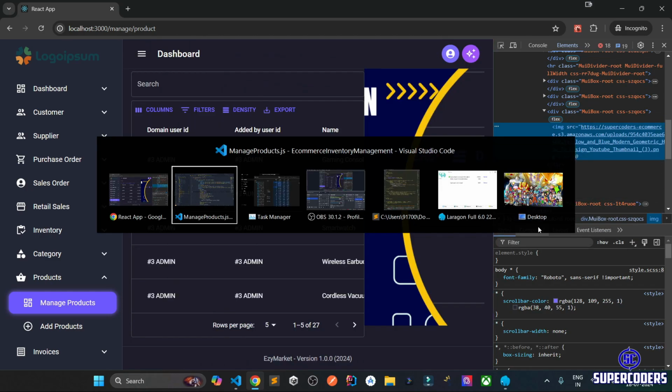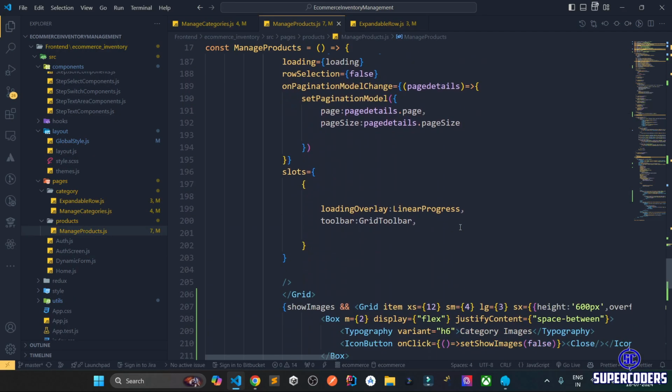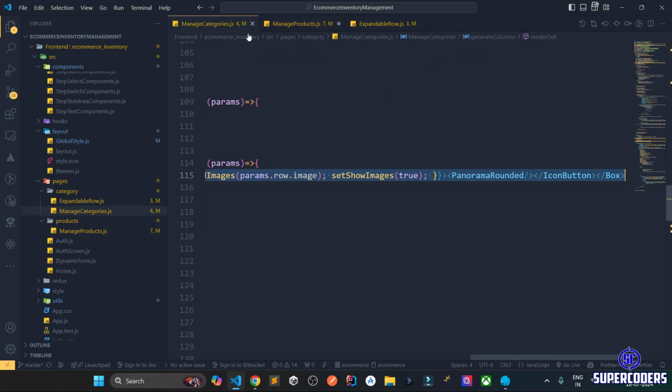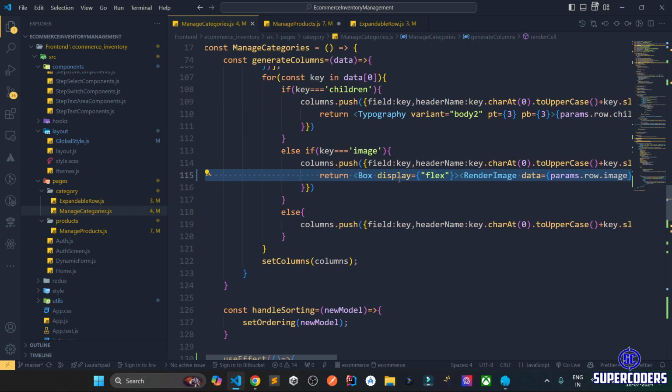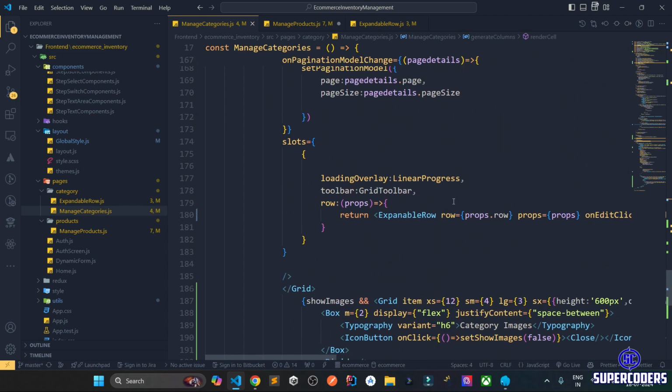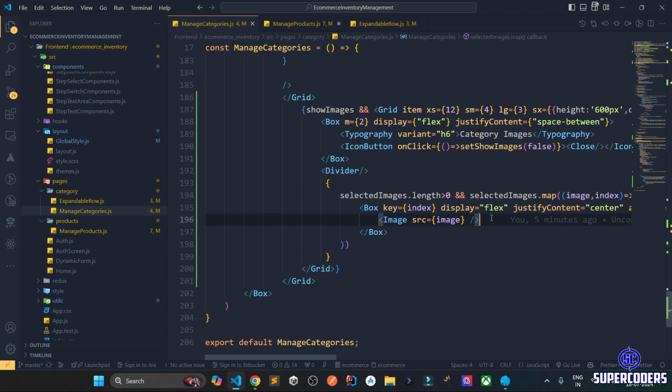There is no height or width set, so for this, I can set the width to 100%. Also set this on the manage category page. That is an important thing. If the image is large, it will look ugly. So we need to take care of this also.